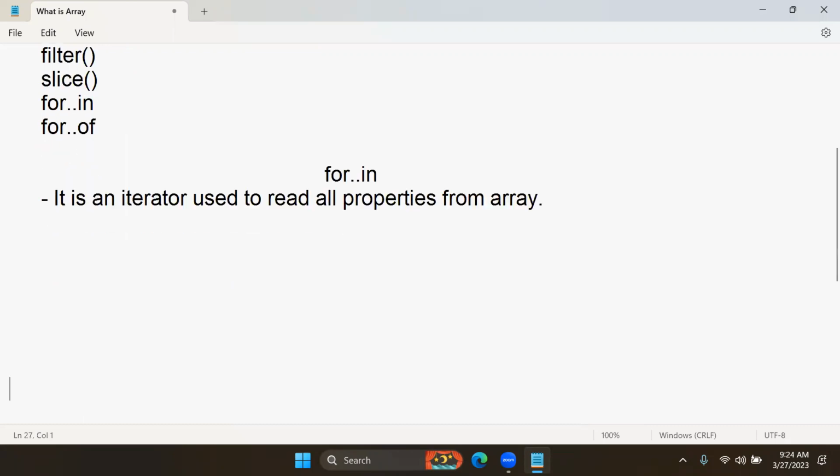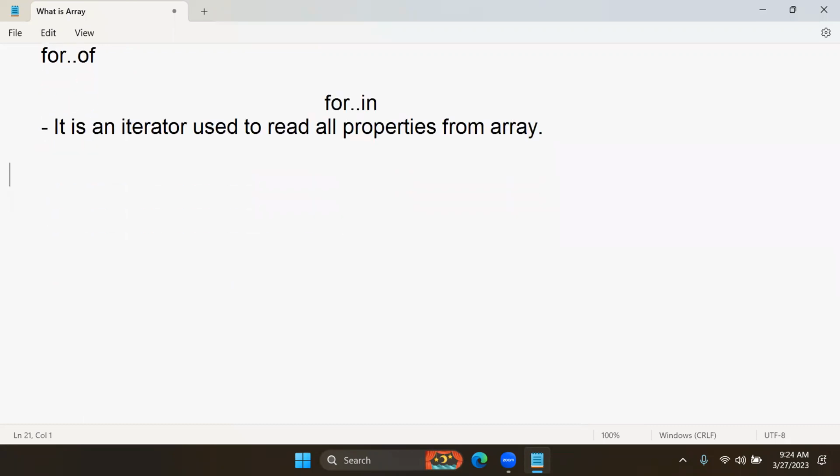If you want to read all properties from an array, you have to use for in. Syntactically, how do we write that? For var property in collection, you define the collection name. You can read every property and use it.